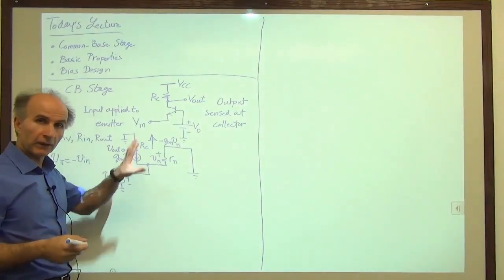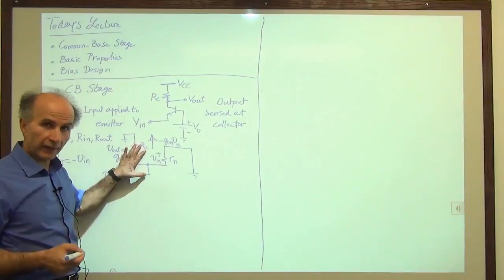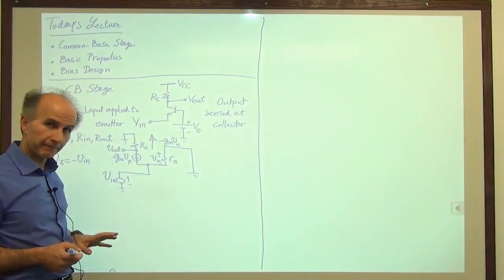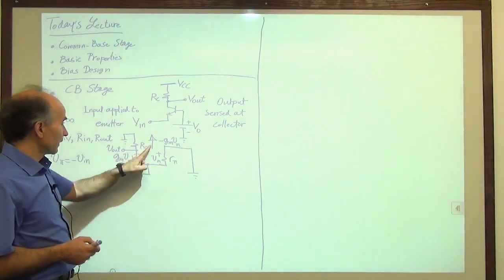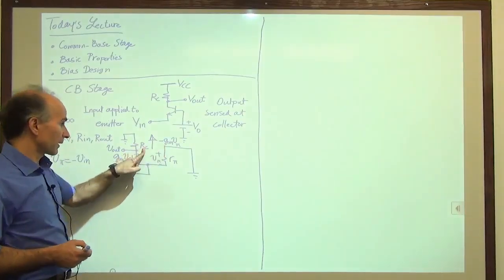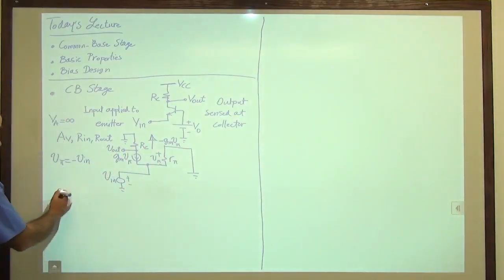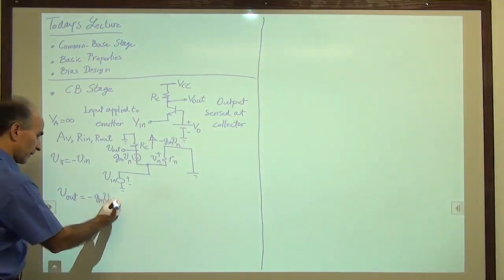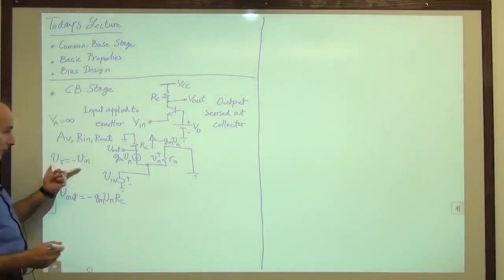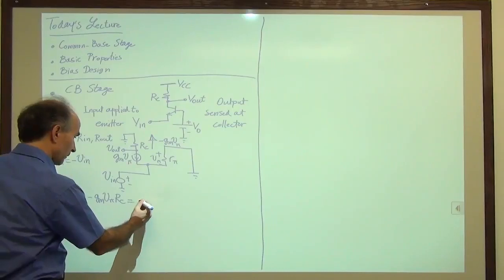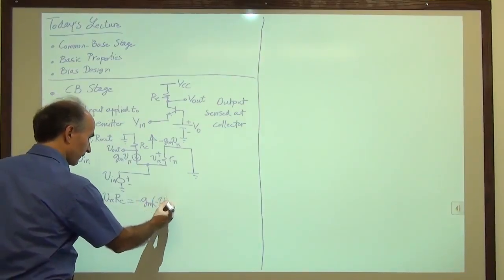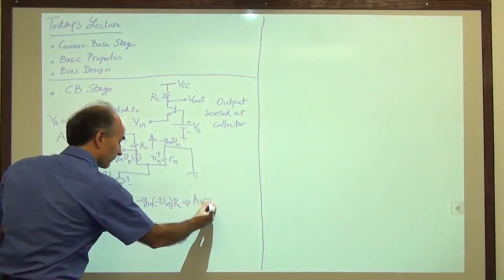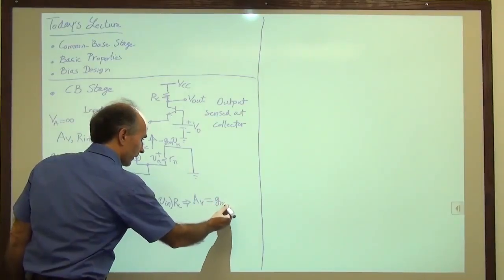Again, notice that I try to draw everything on the circuit. I don't try to introduce new variables, call this I1 or IC or IX or something. I just keep it as minus gm V pi. Okay, so if this current is minus gm V pi, and I multiply it by RC, I find V out. So V out is equal to minus gm V pi times RC. And because we have V pi, we have minus gm times minus V in times RC, which says Av, the voltage gain of the common base stage, is equal to gm times RC.